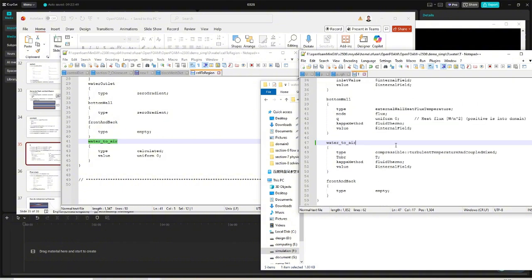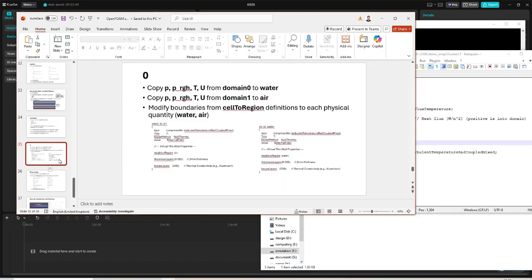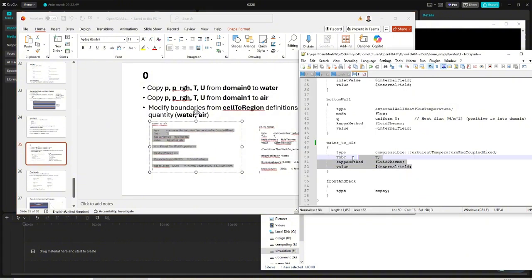So for water to air, we still have the interface to be defined, and what we need to do a little bit differently is on the temperature, because in the temperature we need to define the interfaces but also include the solid region in here. So in the air to water or water to air, we need to explicitly define the thermal properties. So in the water to air, I will copy this to the temperature.